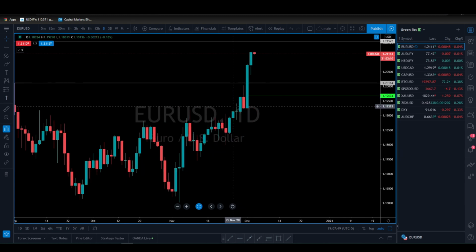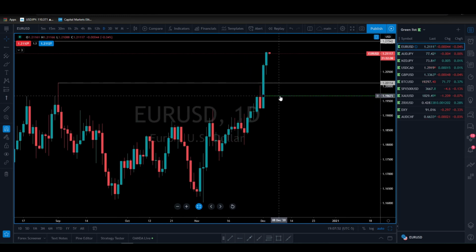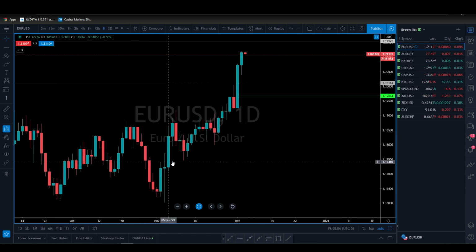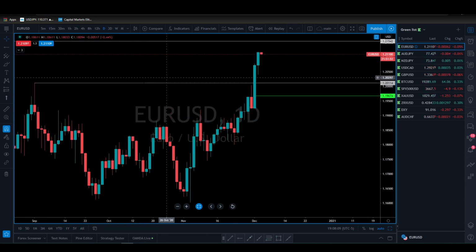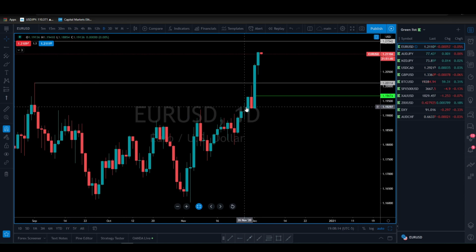Okay, let's start with the Euro USD, because this green line right here delineates my open position, which you can see right there with this little blue circle, means that I am long this pair. This is a live account, as you can see down here. So what I was looking for when I took this trade, I was looking for price to break above this line, because the week before last, I was actually looking for price to break above this high. Once it did that, then I realized that price is moving up. It's showing a tendency to move higher.